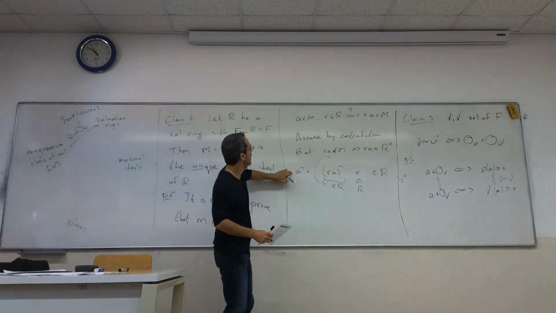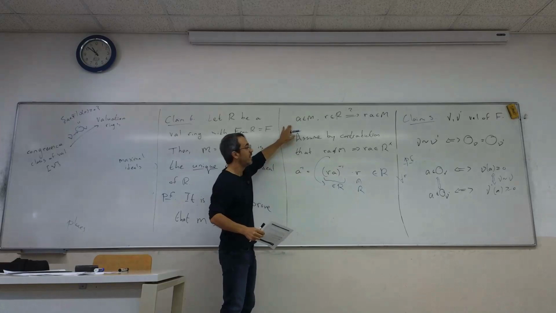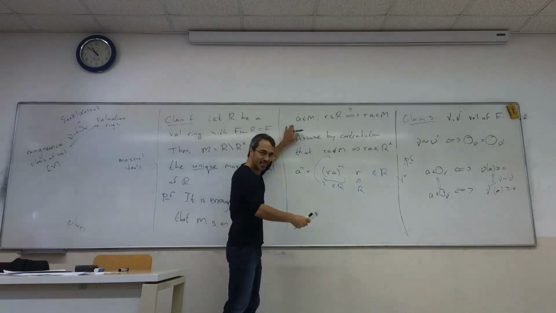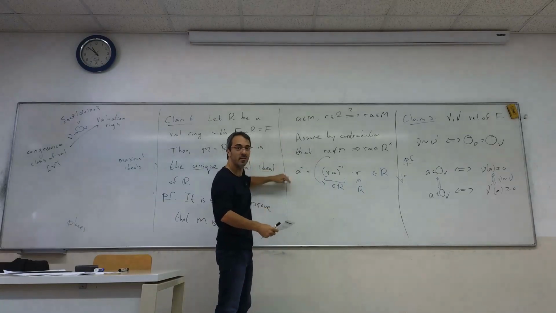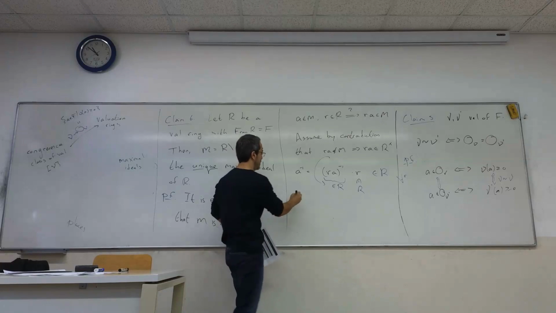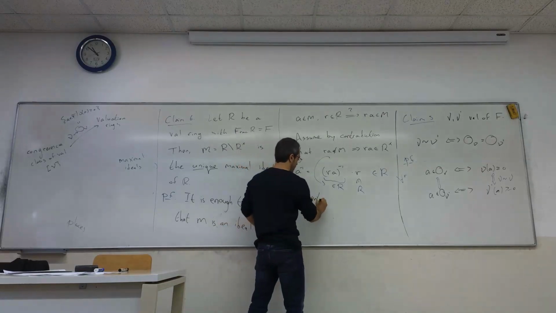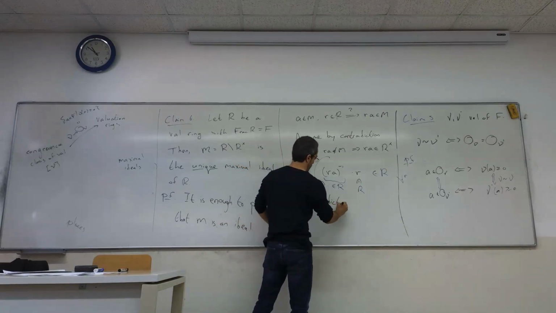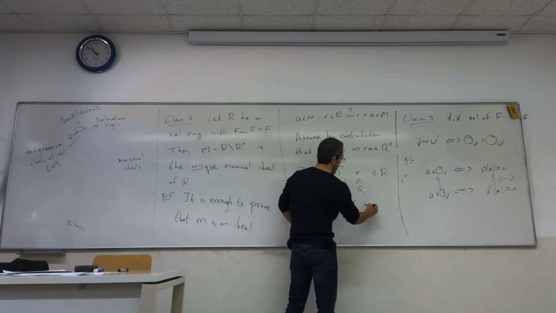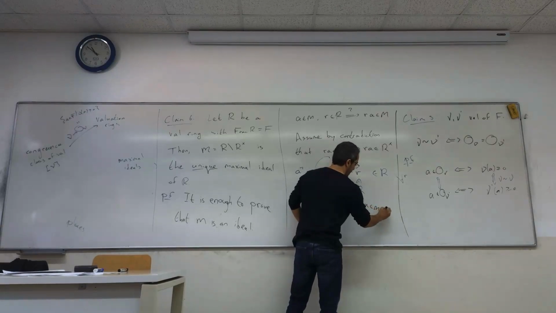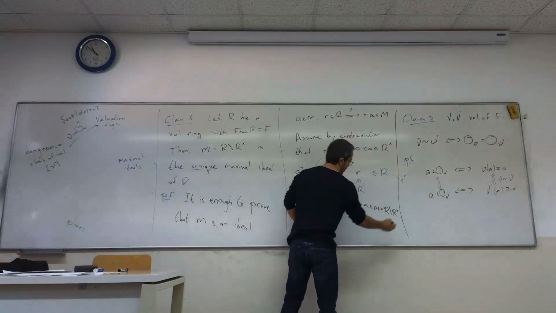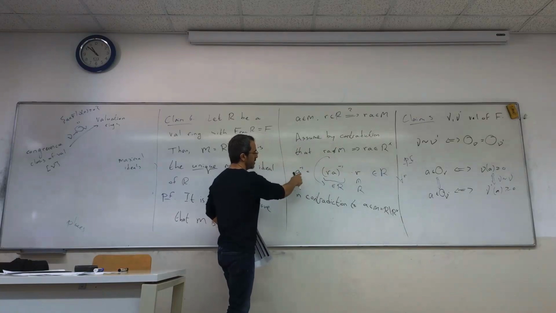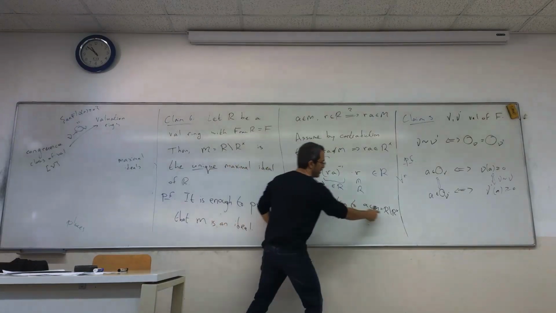But it's not in the ring. a inverse cannot be in the ring because a is in M. a is everything that's not a unit. And we just proved that a is a unit of the ring. This is in contradiction to a being in M, which is exactly R minus the units, because now a inverse is in the ring, so a is invertible.